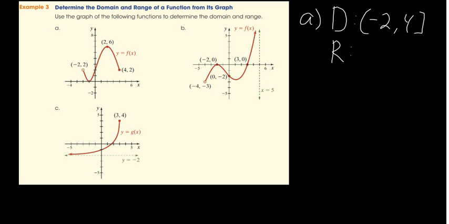Now the range. Again, the range is where we exist vertically. It looks like we exist from down here at the x-axis all the way up here to the 6. It looks like we're actually touching the x-axis, so we're going to put a 0 here, and then we go all the way up to right here, which would be 6 on the y-axis. It looks like we touch down here at 0, and we are definitely touching up here at 6. So we're going to be using a bracket for both.